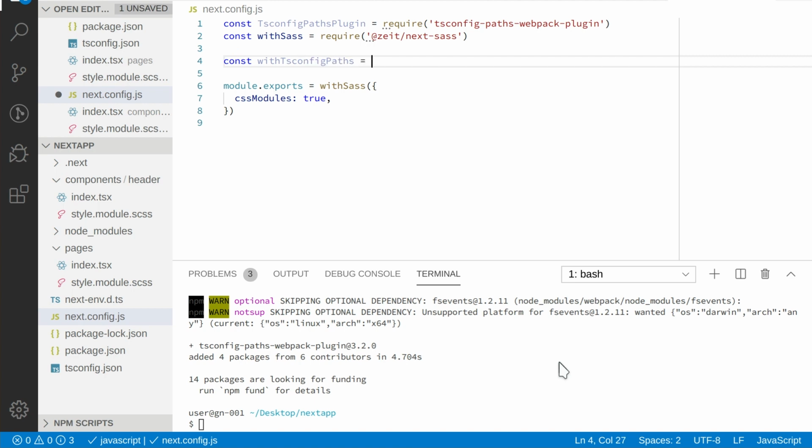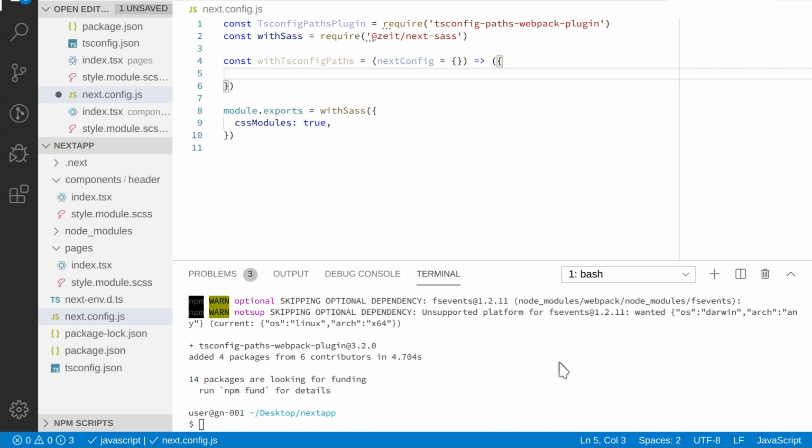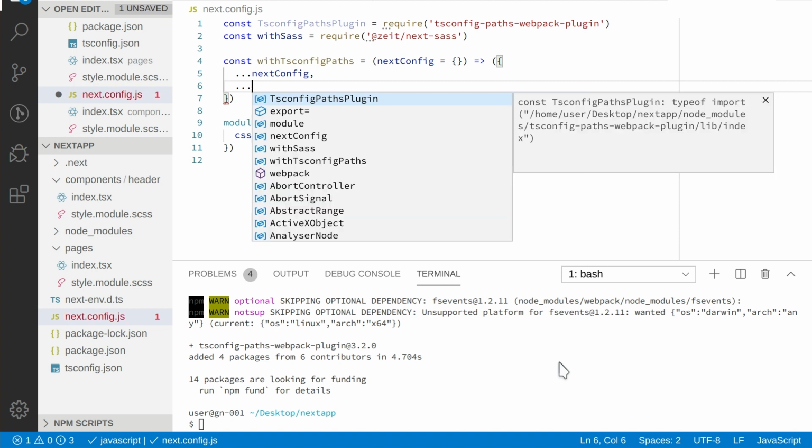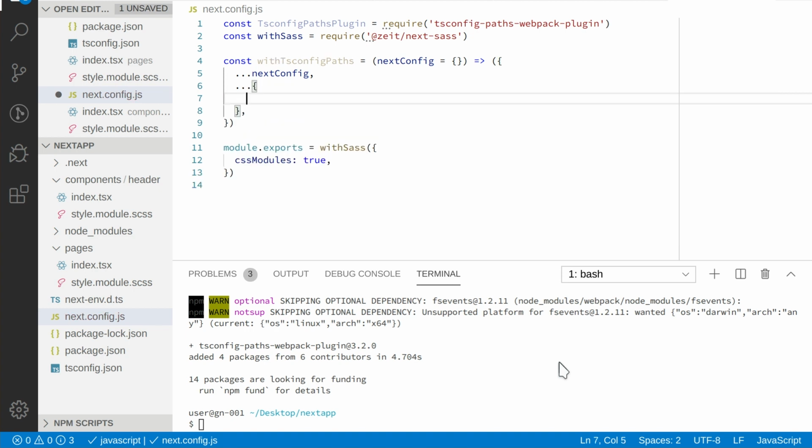We're gonna pass the previous Next configuration, we're gonna fall back to an empty object, and we're gonna return an object. We're gonna spread the previous config, if any, and we're gonna create a custom object with a webpack field. This is gonna be a function that is gonna process our config. So basically this function is gonna update the previous webpack config.